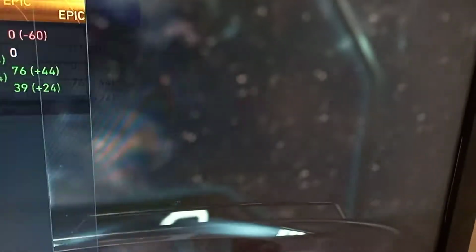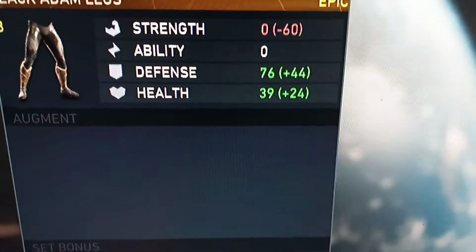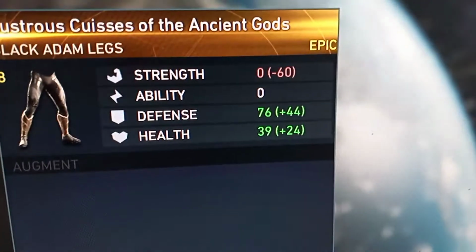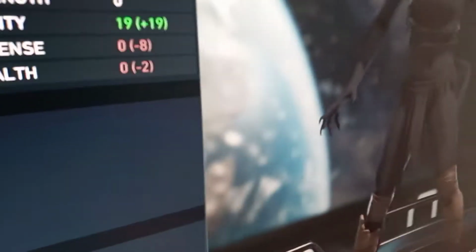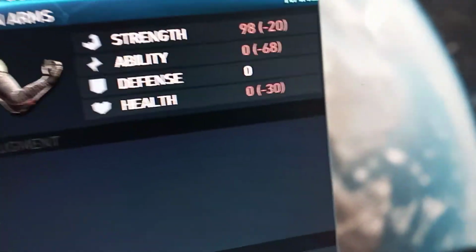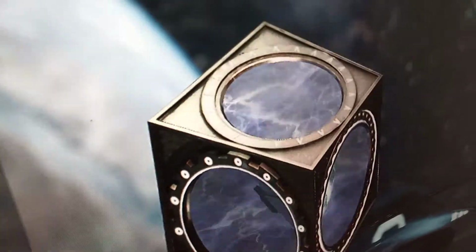And there we go. For the 5th time in the last 7 boxes, I think, we get an epic. Black Adam legs, 44 defense added, 24 health added, 60 strength lost, but those are pretty nice. Visually, they're pretty nice. Cheetah legs, 19 ability added, -8 defense, and -2 health. That's a pretty good deal. Looks like some wood. And then Robin Arms, just losing strength, ability, and health. Because our Robin is a 30. So.